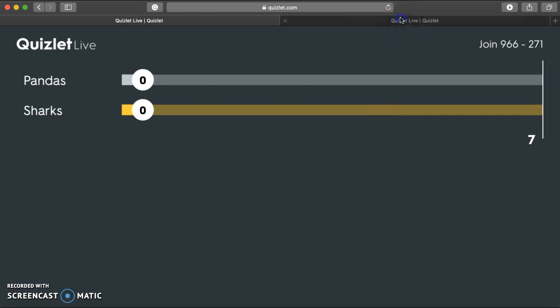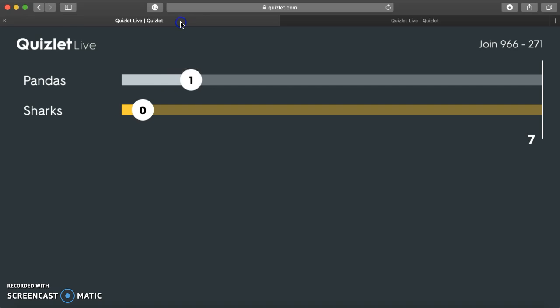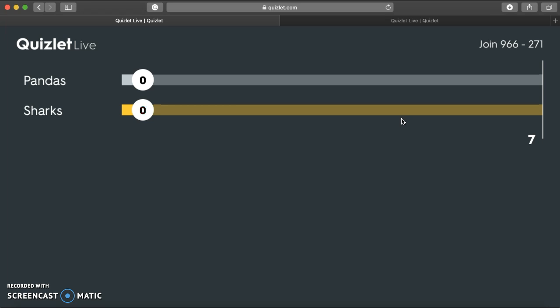I'm going to show you what their side looks like. For example, Adam's screen would have the missing words, so I would just click, let's see, which is spoken, written, or signed words. That would be language. And as they answer, the screen will move. I'm not quite looking at all the screens, but you can see who's going to win the point, who's going to win the round, and how many points they get, and it just continues on from there.